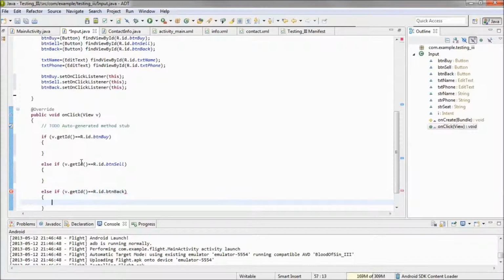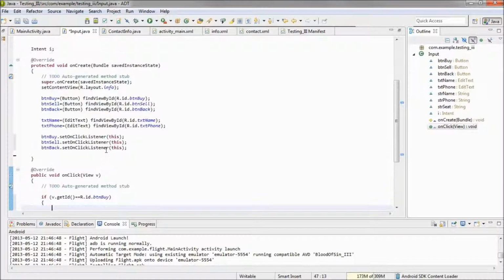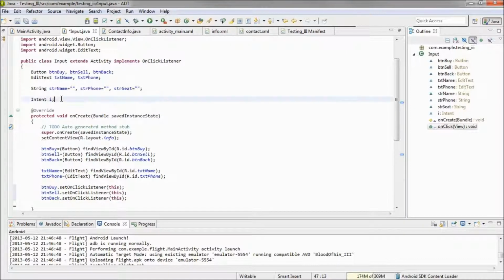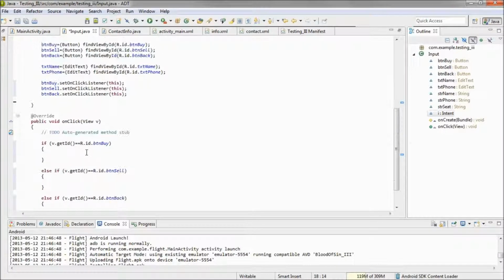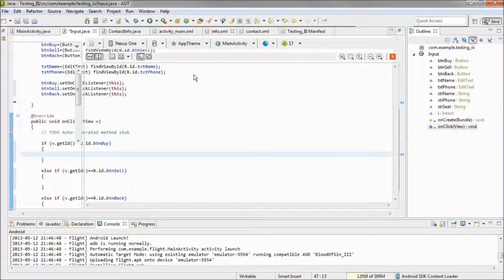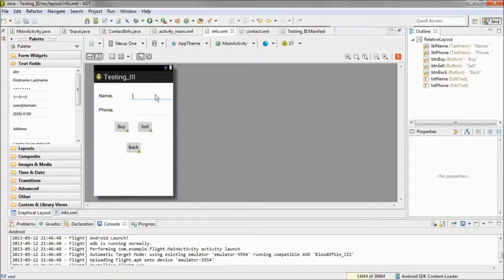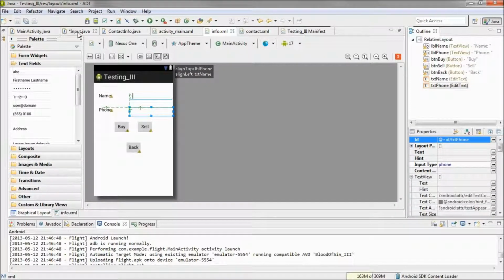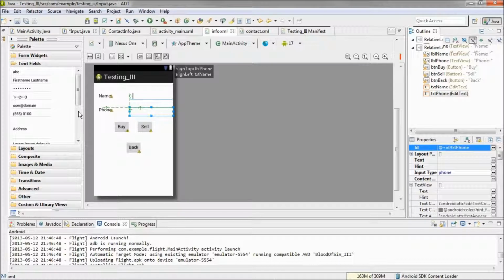Apologize for the wait. Anyways, we got that done. Let's see, what do we do next? We have our intent here. This intent is to get the information that was passed on from the main class. If I press the buy button, all the information that was stored in the text fields will get stored onto variables that I've set up.